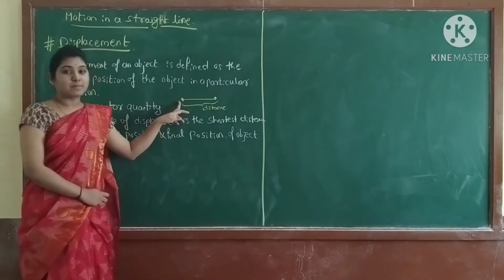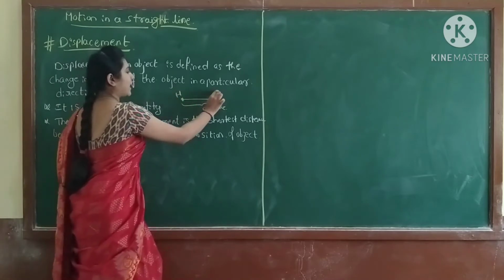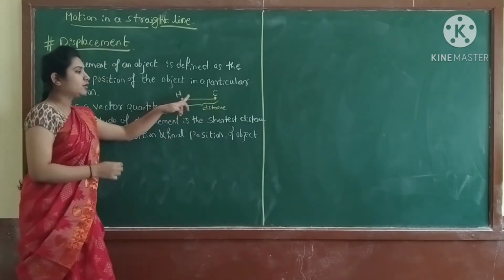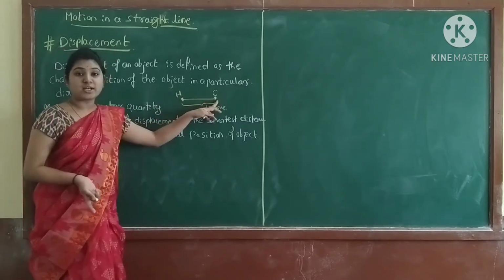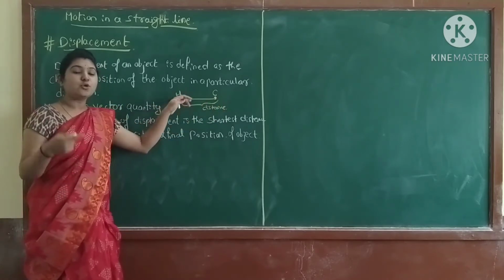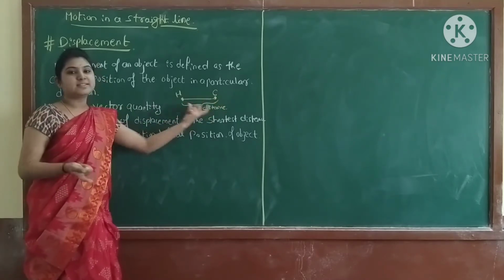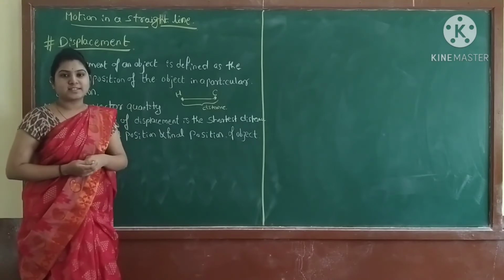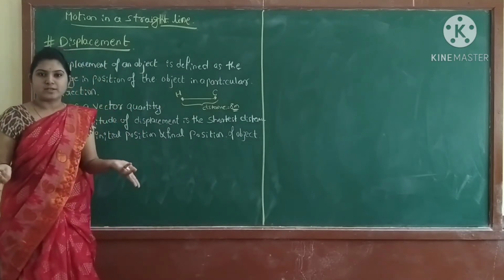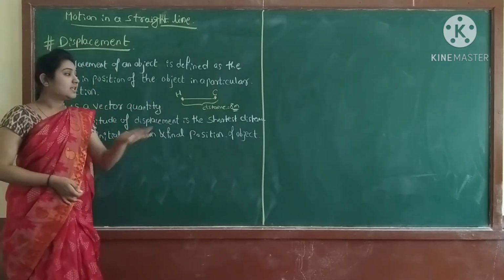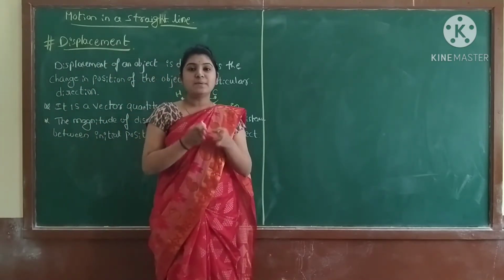Suppose you are at home, and then again you want to come to college. This is your home and this is the college. So from here to here you change your position. From one position to another position you are traveling, and that is nothing but the distance you carry. So how much distance is there from your home to college? Maybe 8 meters, or else 5 meters, whatever example you take. Yes, this is the distance or the path length that we discussed in the previous class.